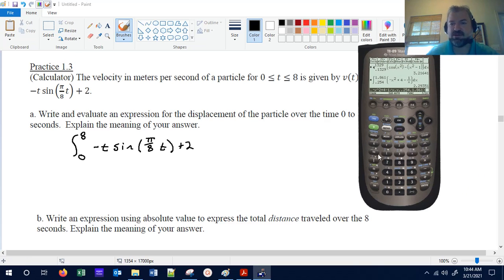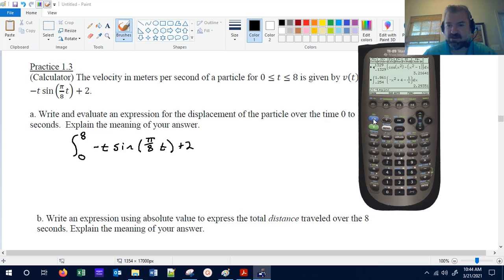You want to be really careful about saying t sine. Make sure you put in a multiplication symbol there, or else it's going to think you're trying to, because you can define your own functions in this calculator, and you could call something t sine. So you need to make sure that you include multiplication. In general, when in doubt, include a multiplication. Don't assume it can do the implied multiply.